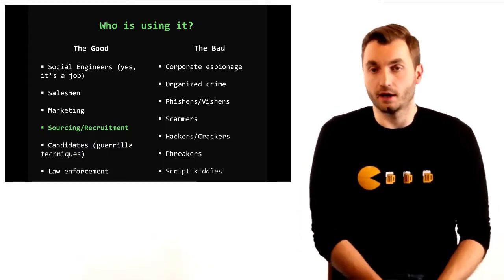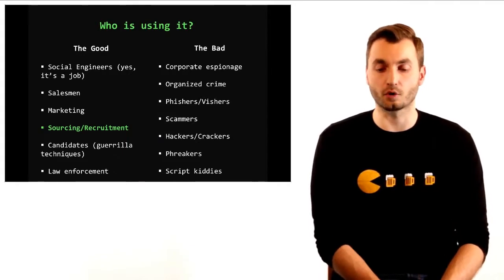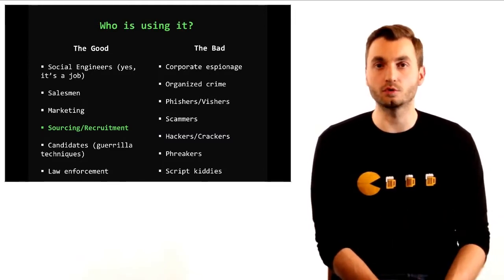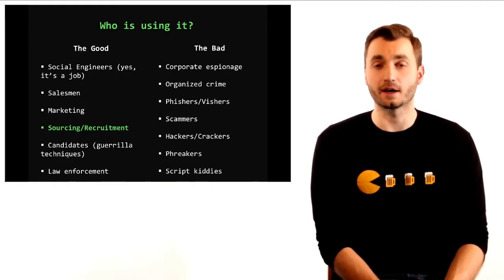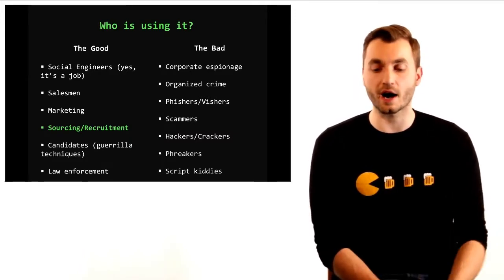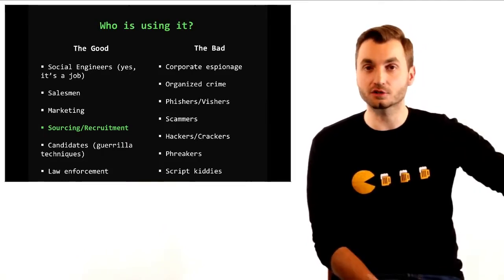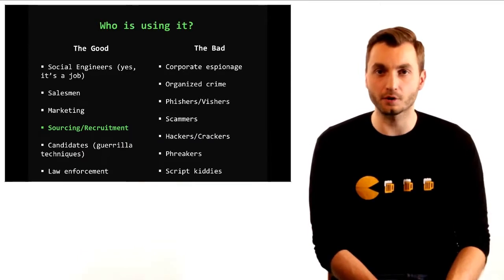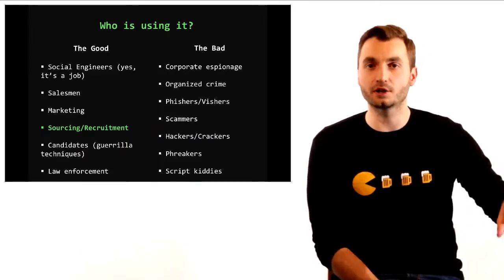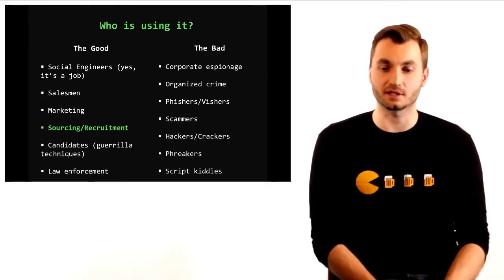Salesmen, of course, use it, as I now say that recruitment in general is 90% sales and marketing. So salesmen and marketers use that. Sometimes even candidates try to use some guerrilla methods to get a job, or a better job, or a higher salary, and so on. Law enforcement uses it. On the bad side, of course, there is organized crime, and phishers, those scams you get in your mailbox every day. They use the social aspect. If you get an email from PayPal to change your password, it's using the social aspect that you are not IT literate enough to recognize that it's a scam.